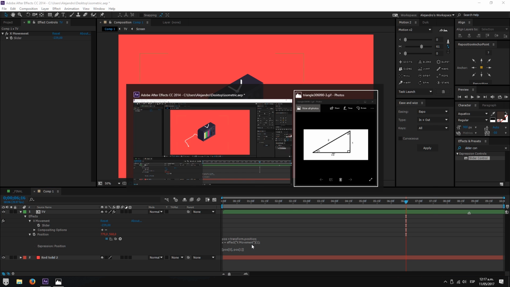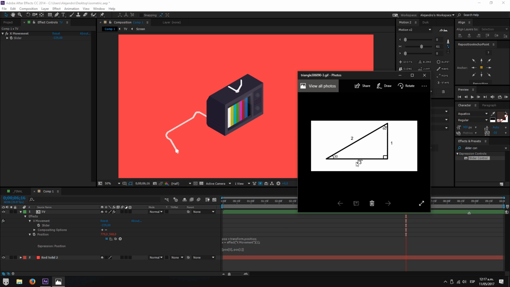The second is that we need to multiply that x value by the square root of 3.